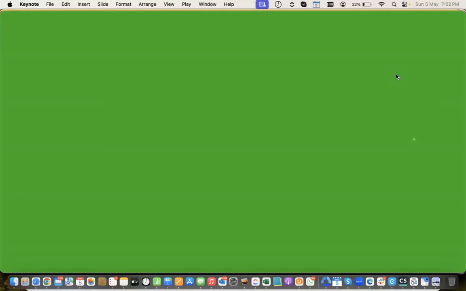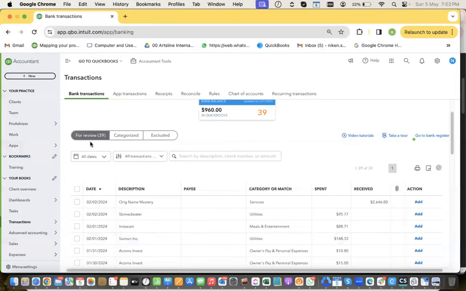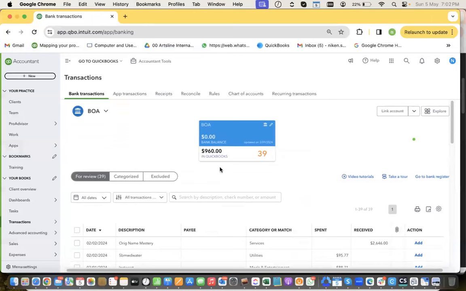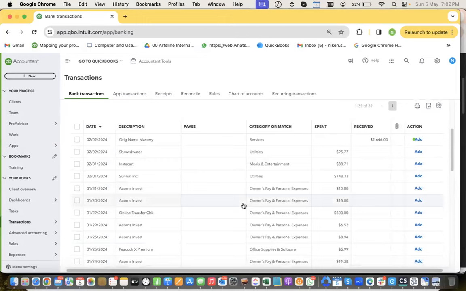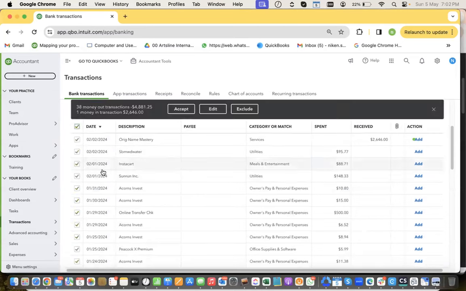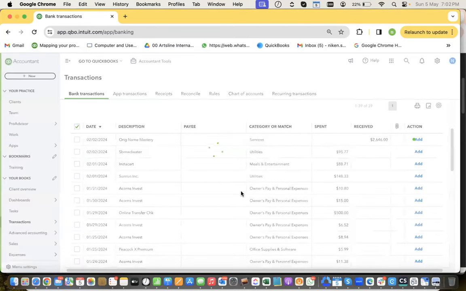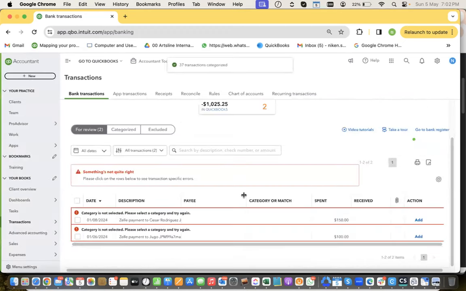Now we'll go through examples of how to use the transfer function and how to use the reconciliation tool. Let's move into the accounts. If you can see here, there is one Bank of America account whose entries are still not posted or categorized. Maybe for now, for the sake of it, we can simply accept all the entries. It will post all the entries into the books.